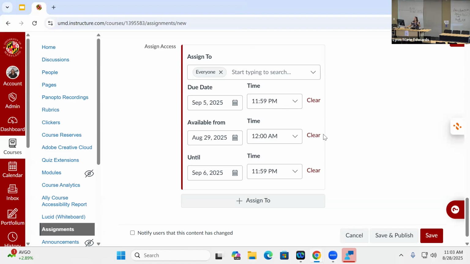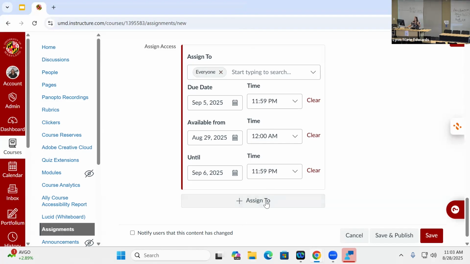If students already submitted their work, and then you realize that a student needed an extension, do not make changes to the original assignment, because if you do, all your student submissions will disappear. So to get it back, if you do that by accident, just put everyone back.